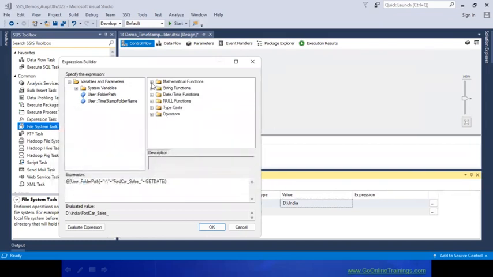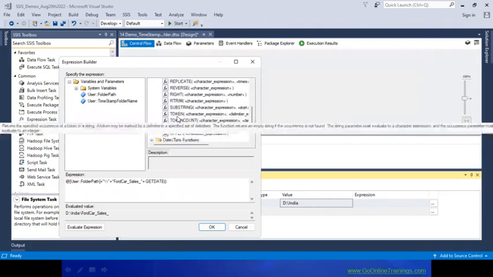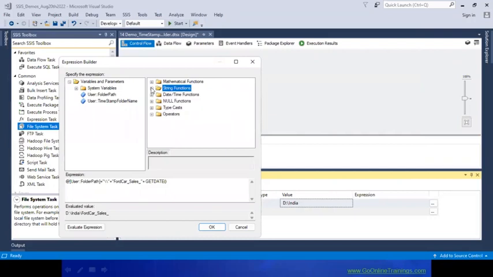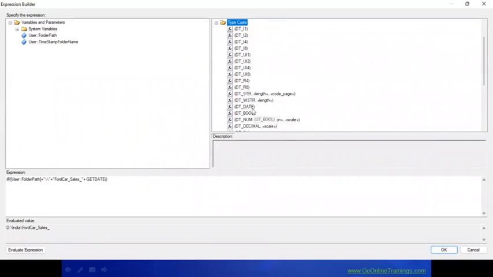You need to convert. To convert, there are string functions. You can use what is called a typecast. Typecast means convert functions. Clear? So I wanted to use a typecast to convert everything into string. You can drag and drop, put it like that. I wanted to give 50. So what will happen?